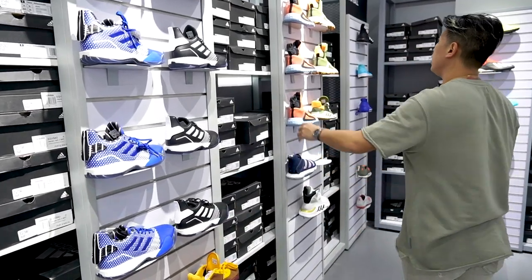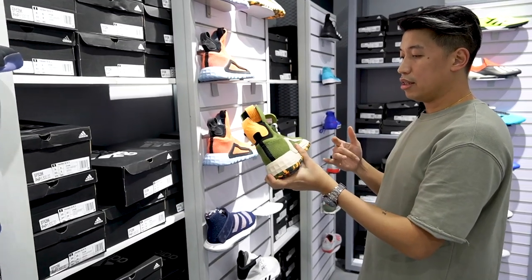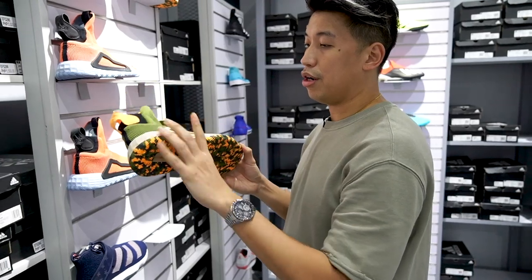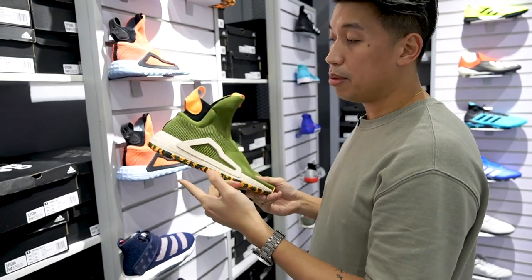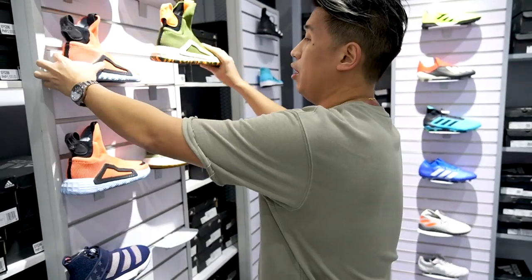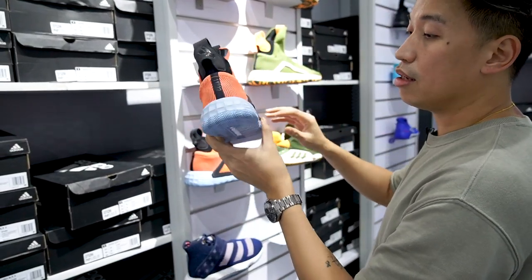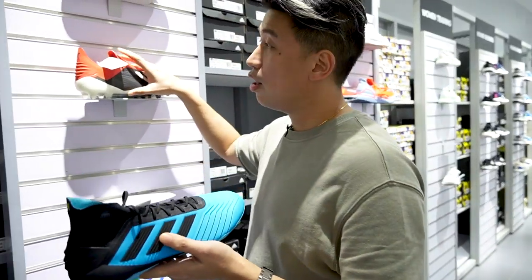And some Next Levels here. This is the first time they used Light Strike cushioning — if you're new to Adidas, this is a newer cushioning tech. It's from nine thousand pesos now at six thousand three hundred, comes in olive. The other colorway is four or five thousand from nine thousand — about fifty percent off.